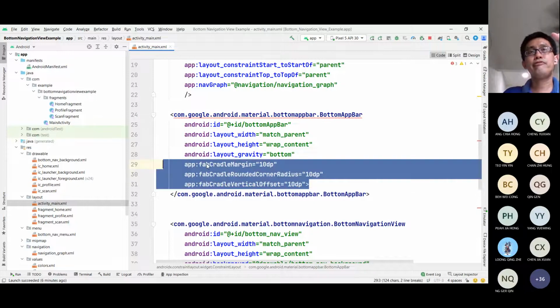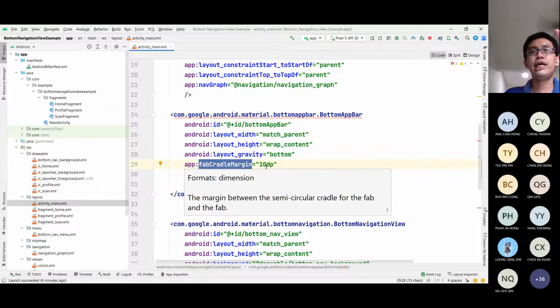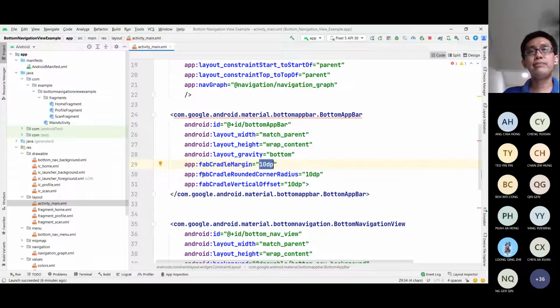Fab cradle margin 10. We put 10, quite small. Fab cradle rounded corner radius, and fab cradle vertical offset of 10. Offset meaning the button rests 10 dp above your icon, the other icon.